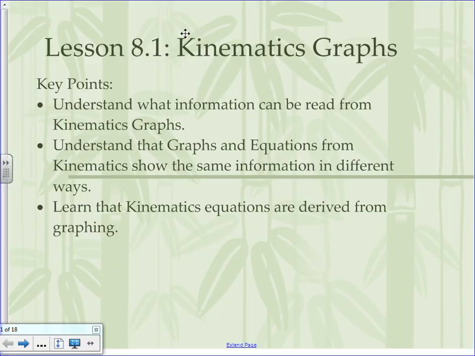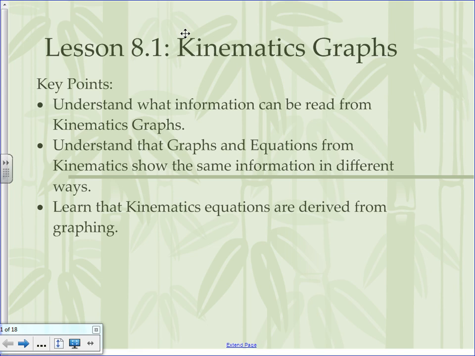All right. So we're going to be talking about essentially two different kinds of graphs today. We're going to be talking about position versus time graphs, which you'll really want to pay close attention to as you had to make one for your lab. And I might possibly give away some really useful information on how you might use that graph to answer the analysis question from your lab yesterday. If you're listening carefully, you'll catch that.